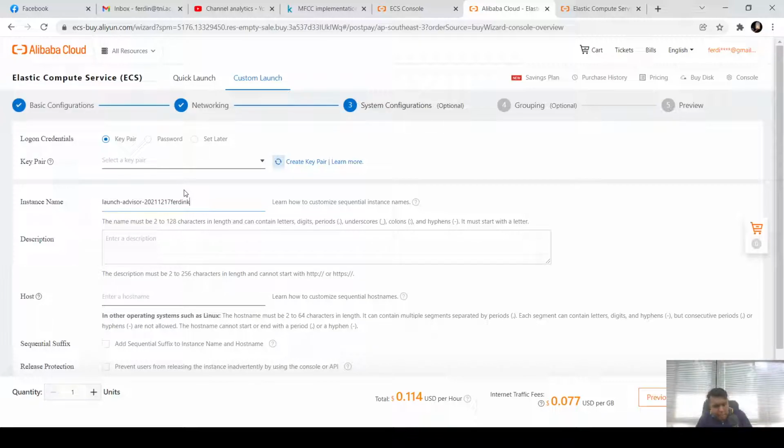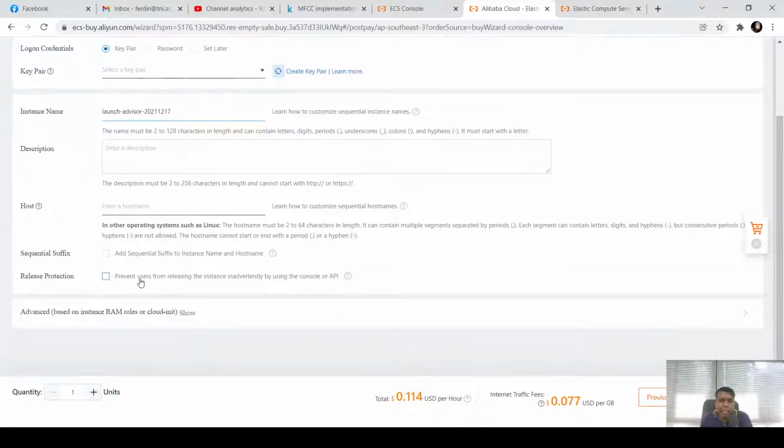my name and KL instance, and the place of the region where the ECS instance data center is located. But it is needed when we have multiple instances added at the same time. Then you can have a description, and then we give a host name, or if you create another operating system with Linux.